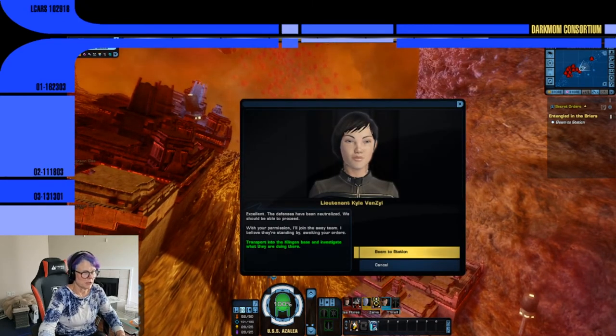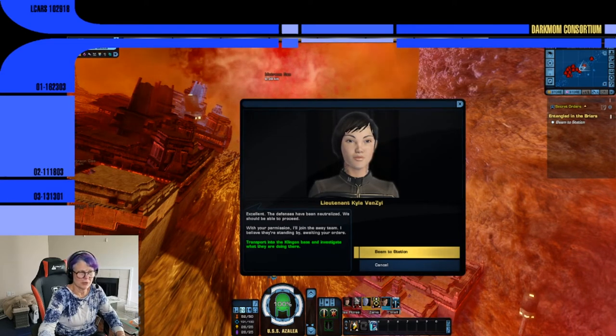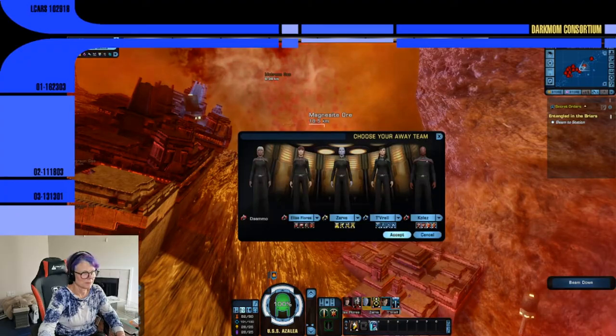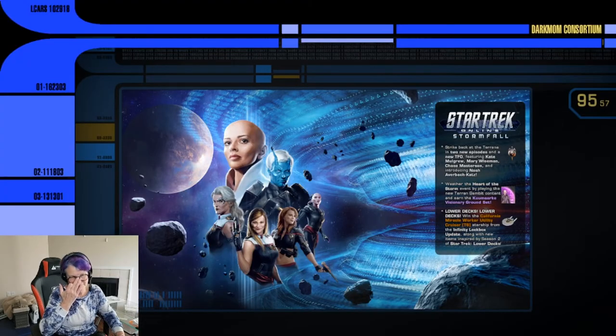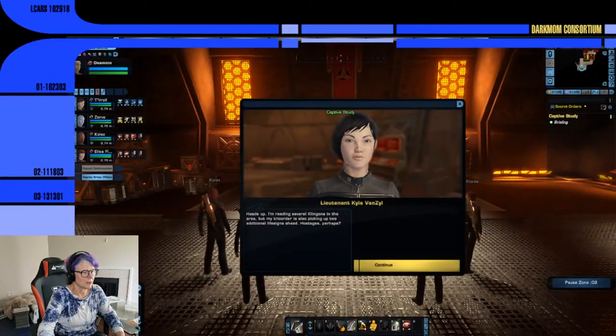Excellent. The defenses have been neutralized. We should be able to proceed. With your permission, I'll join the away team. I believe they're standing by, awaiting your orders. Heads up, I'm reading several Klingons in the area, but my tricorder is also picking up 2 additional life signs ahead. Hostages, perhaps?